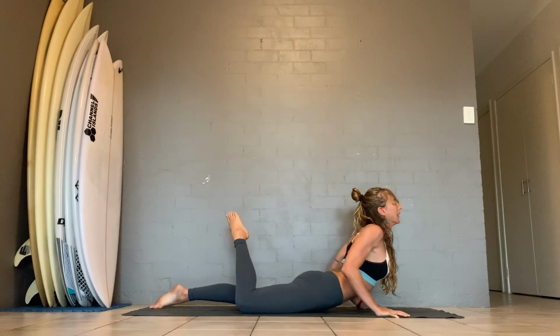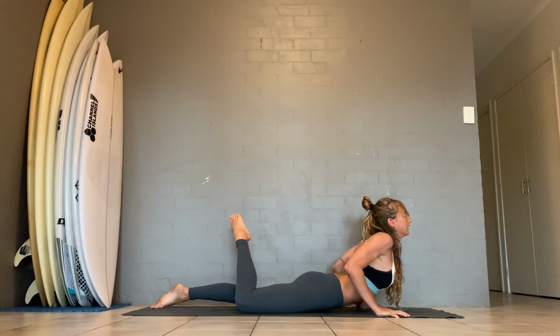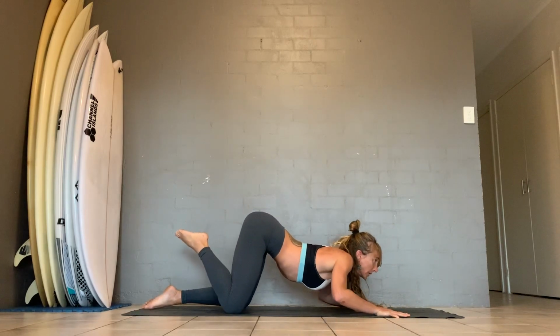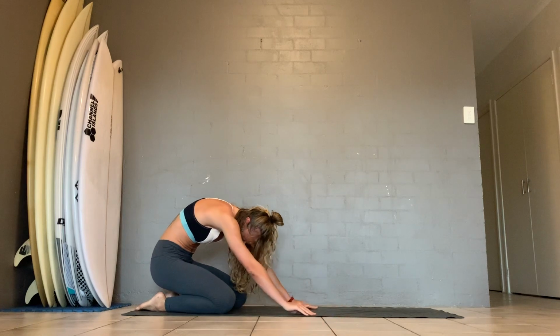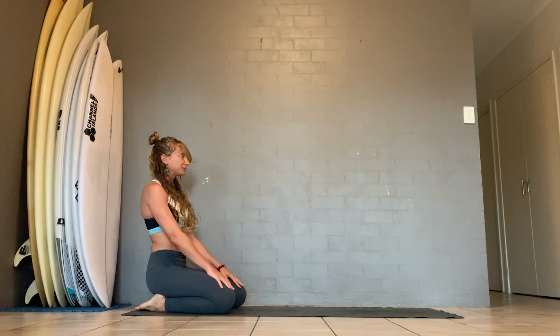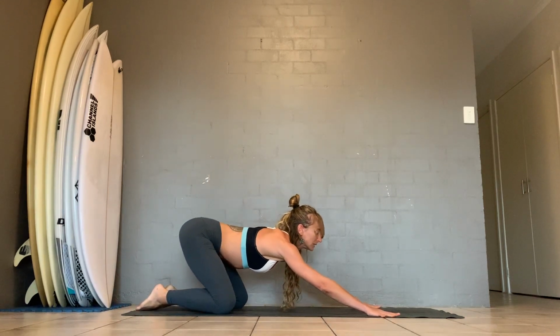Lift up and check with your lower back how much your lower back can take. And then as you exhale, push the hands down and forward. Keep the elbows squeezed and roll back. Sit onto your knees, round the spine and let the head come up as the last thing. Then move back into cow to do the second side.